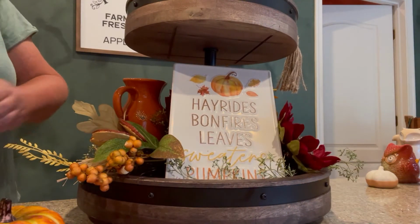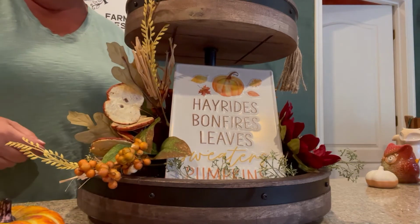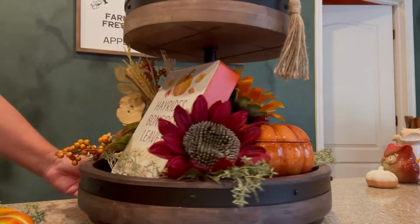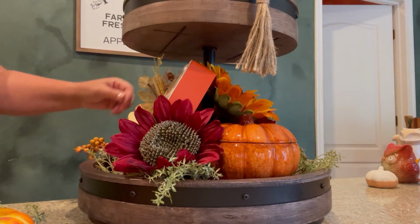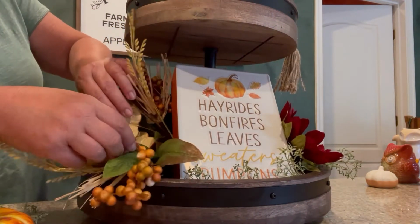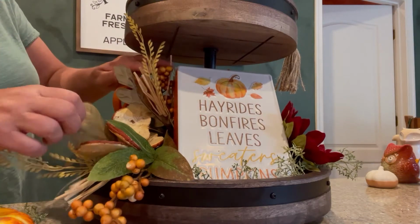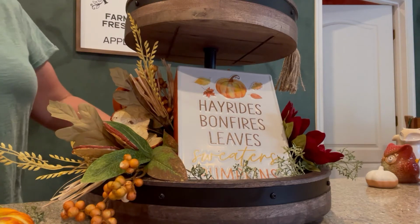I'm gonna use two of them back here. Let's see. Oh yeah, I like that. That just fills that in nicely. There we go. I like. Okay, so I'm just gonna bring that out and let that one go up. And that hides that dead space back there quite a bit, which I like a lot.